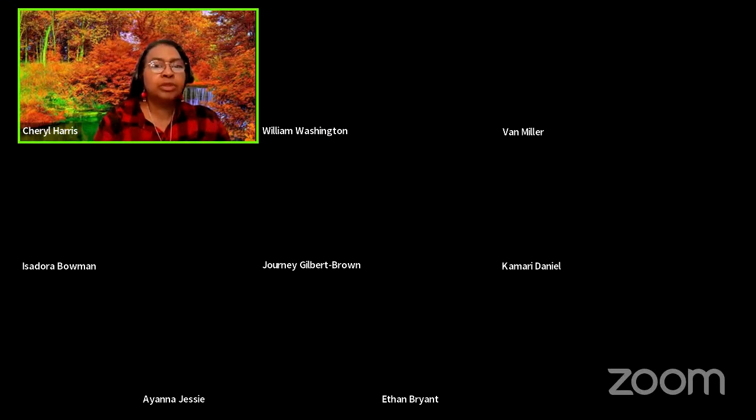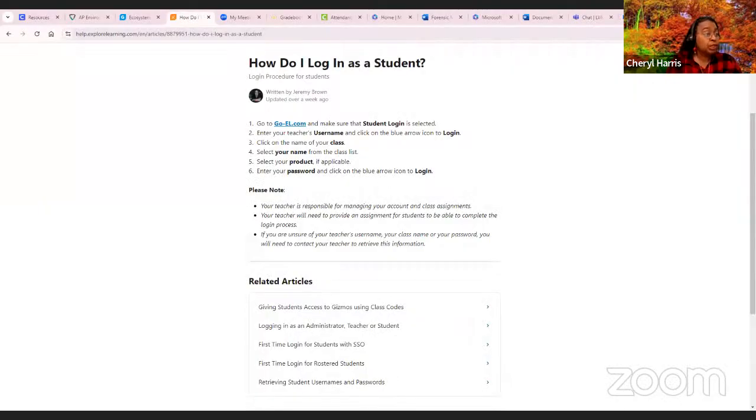So there's a couple of things. Let me share my screen and see if we can't get everybody in. It's a county program, so you're already listed in the program. You just have to find it so that you can log in under your name and so that it will register what you do. So let's look at that first.